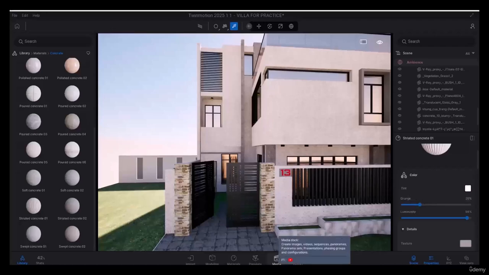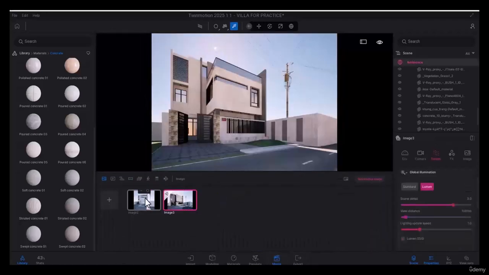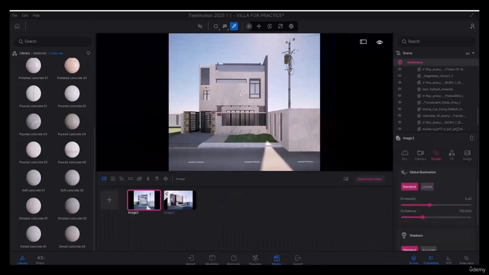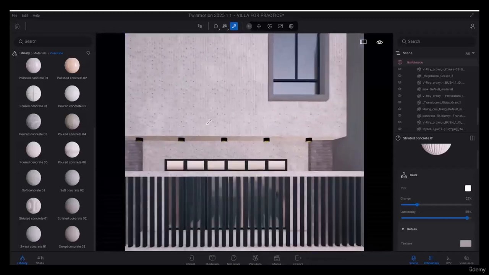So I recommend that you definitely check the work from the camera view as well. For example, I click on this camera view here. I base my judgment on this view, and looking from a distance, I see if the grunge is too much or too little. So here I check. Here I can edit it much more easily like this. Very well. I return to the project environment here.